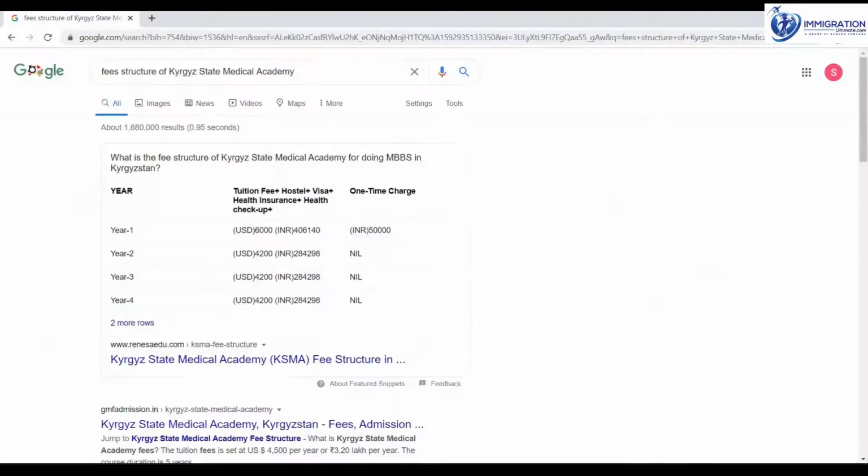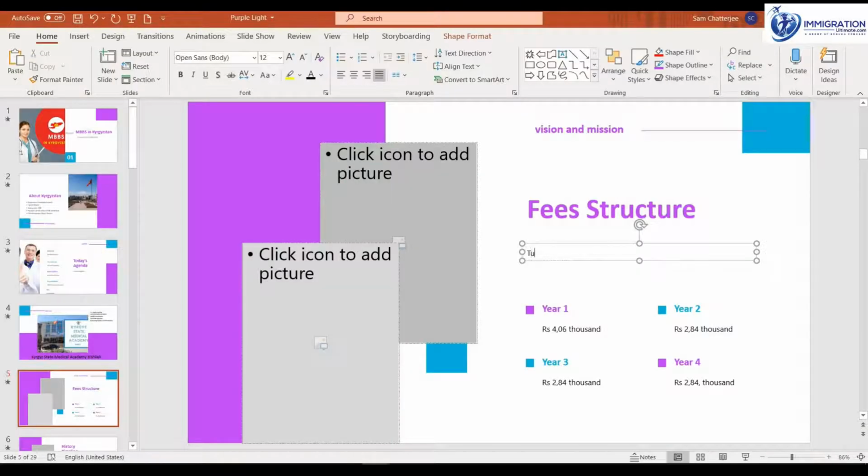And what we should write up in here, tuition fees at KSMA is very cheap and highly scalable for upcoming medical students.